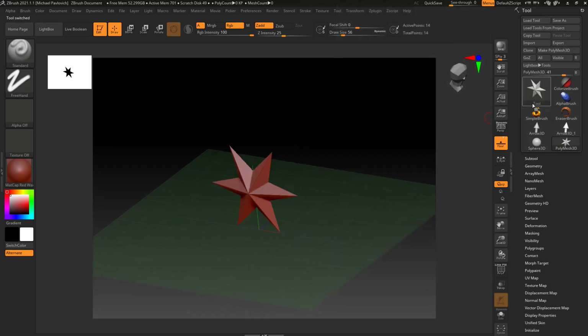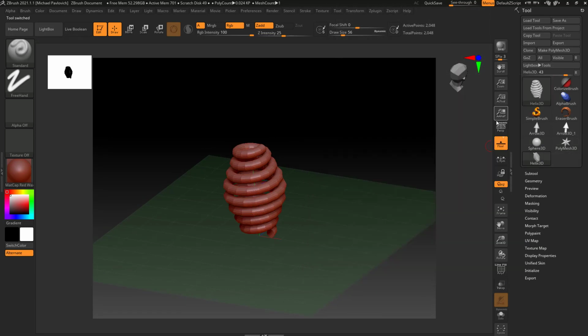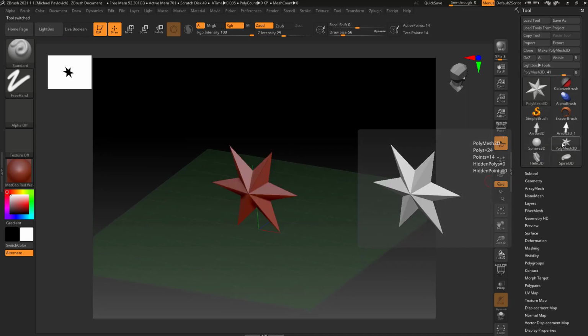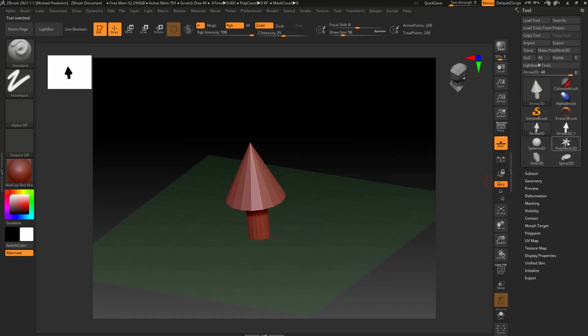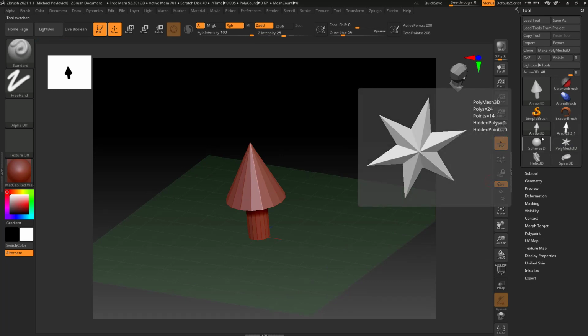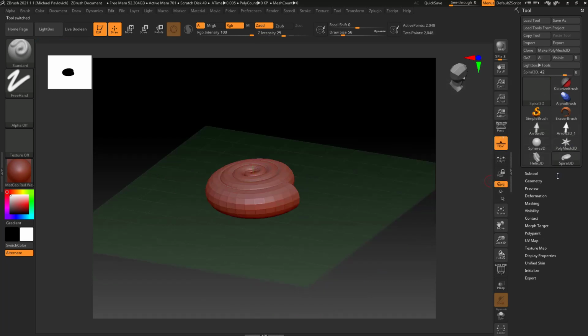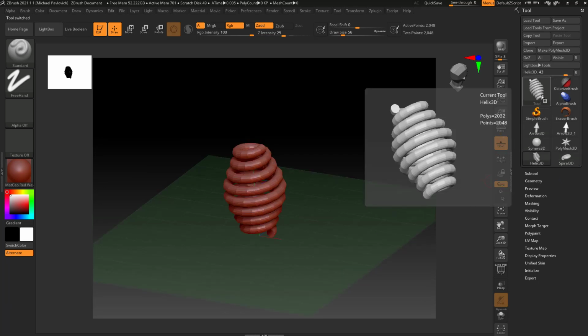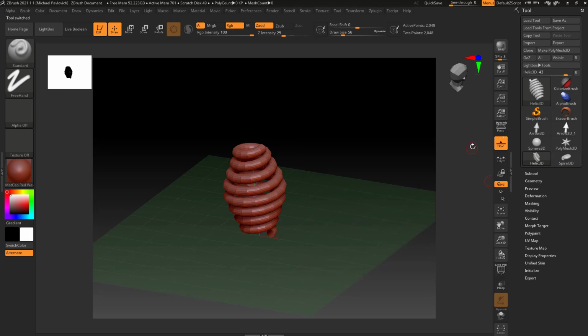So if we went in here and did a star or a helix or a spiral, it's just going to keep spitting them over here. And again, these are all primitives, minus this one. You're going to see this one's called Polymesh 3D. We'll get to that in a second. But all of these are primitives. So what does that mean? Well, if for instance I grab this Helix 3D, and again you can go in here to your palette and check the Helix 3D, then it goes ahead and puts it on our canvas.